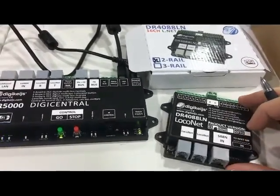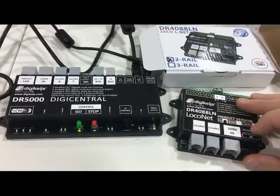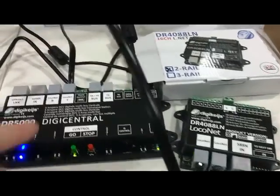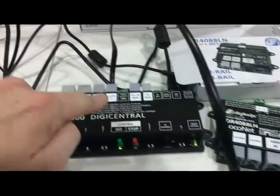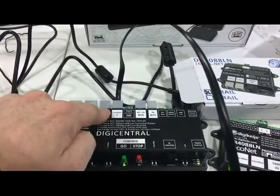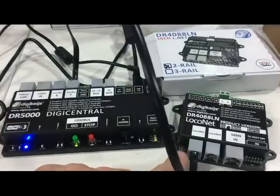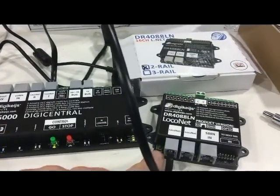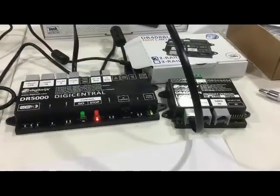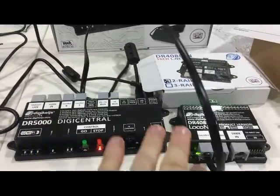Right, let's look at the programming of this unit. I've just got to get a LocoNet cable, so we'll just plug that in. So we've plugged in the LocoNet cable. It comes out of LocoNet T, not LocoNet B. LocoNet B is for the boosters. So LocoNet T, you plug in the cable and there's a green light flashing. I'm just going to turn the power off on the DR5000. So the track power is off. The module's plugged in, the track power is off.